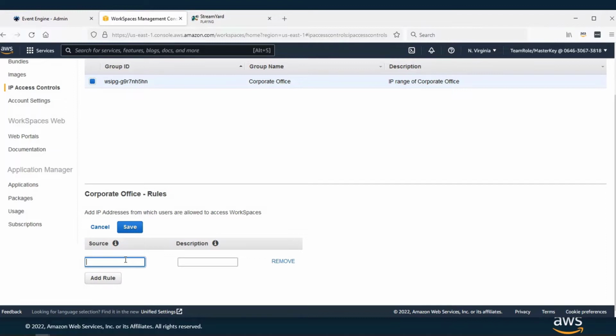And the IP address ranges that we define here are the only IP ranges that are allowed to connect to the corporate workspaces. In this particular case, I'm going to assume that my on-premises environment, my corporate CIDR range is 128.0.0.0/8. I will call this corporate HQ for headquarters.